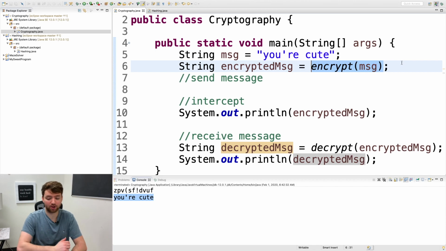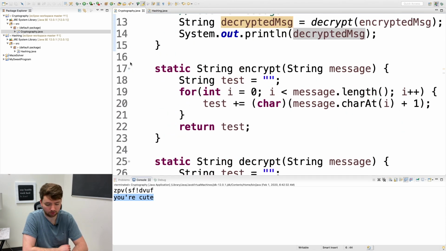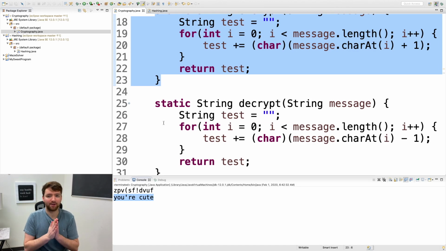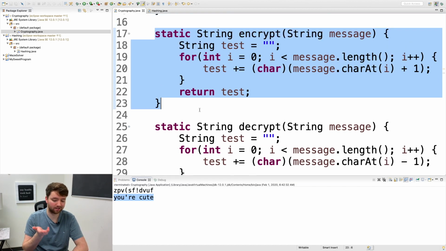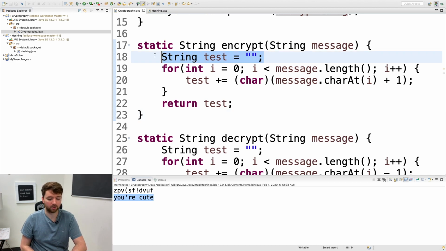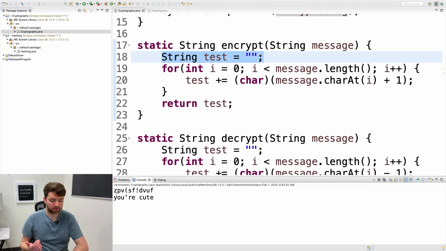But just in this case, I'm going to show you that code. So if you go down to my function, we'll take a look at the encrypt function. There's also a decrypt function. They're almost exactly the same. So I think you could just make one function that does both purposes with slight variations in the code. But in this situation, we can see it clearly using these two functions. All this really does is take the message and increment each character by 1. The way I did that was a little weird just because of the way Java works here. So I started with an empty string, and then I went through each character and incremented it by 1. So A becomes B, B becomes C, and so forth. So if you take a look at the encrypted message, Y became a Z, O became a P, U became a V. So once you understand how that encryption works, it's super easy to understand.